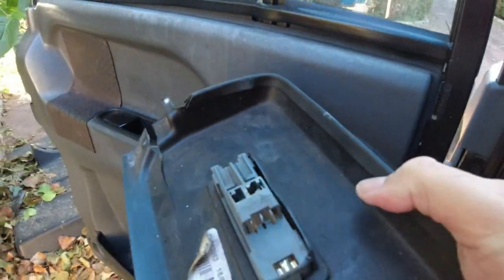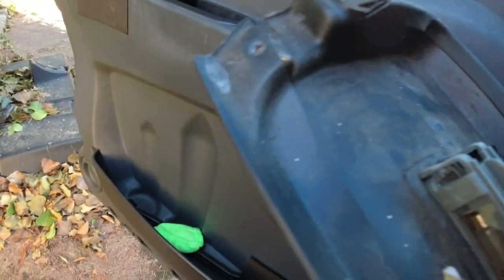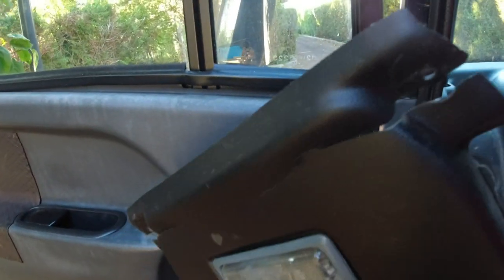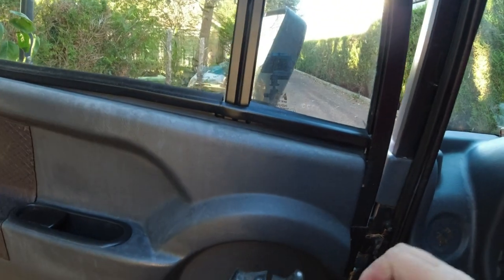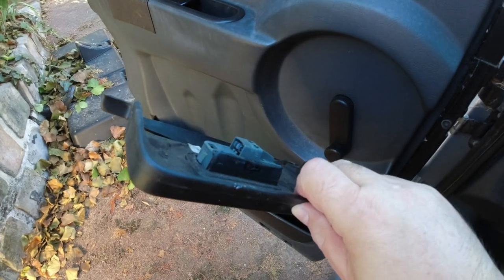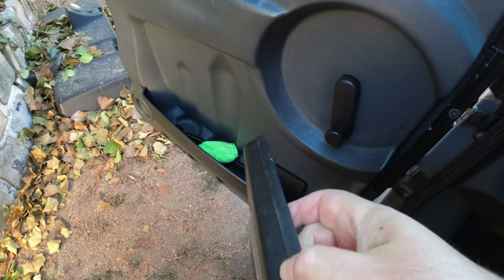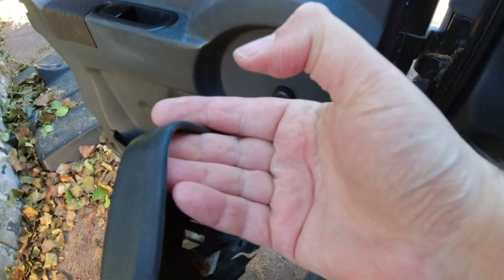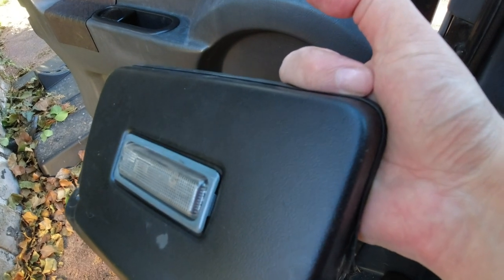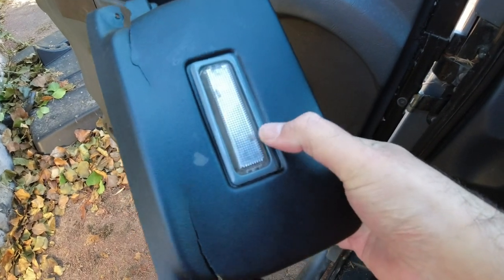Let's take it outside so we can see it in the daylight. You can see there's not really much to it, and the plastic is so thin — unbelievably thin. I didn't think it was that thin. You've got this bit of rubber all around the edge, which you just can't see when you're in the cab, especially if you've got the light on because the light's at the bottom.